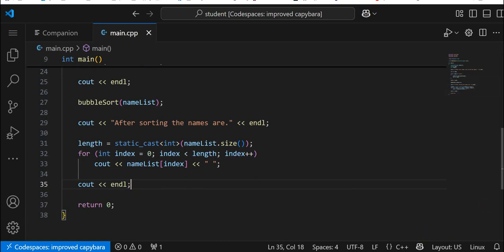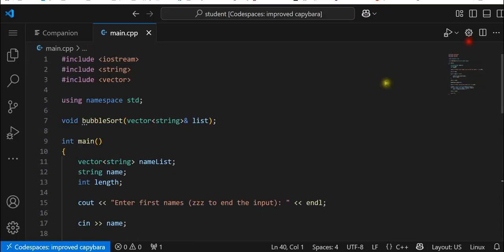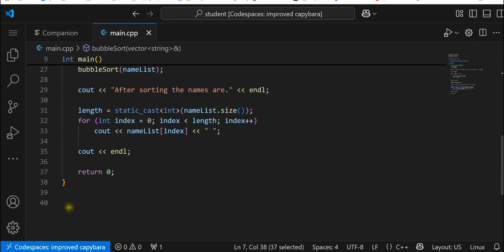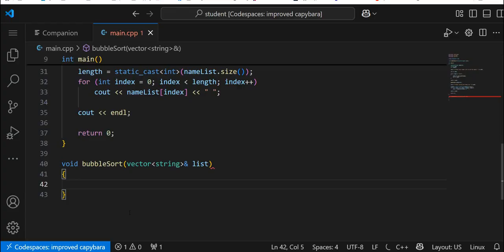So let's go up and grab our function. We'll set that on line 40 and copy it. Let's copy this, everything but the semicolon, and bring it down, and then paste. Brackets.